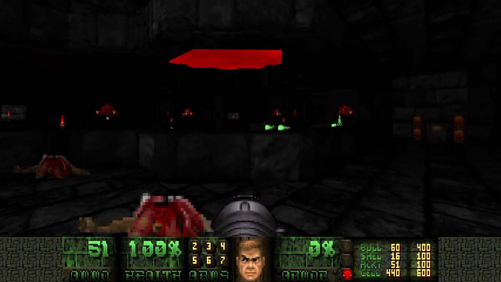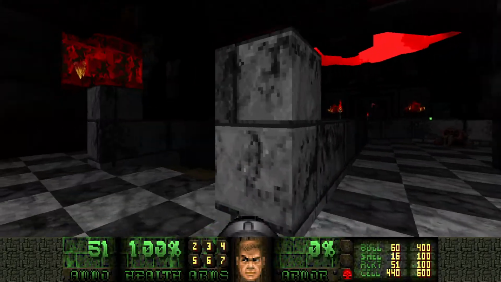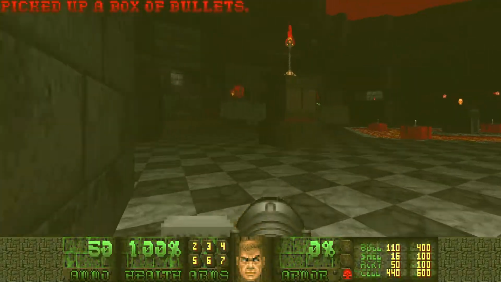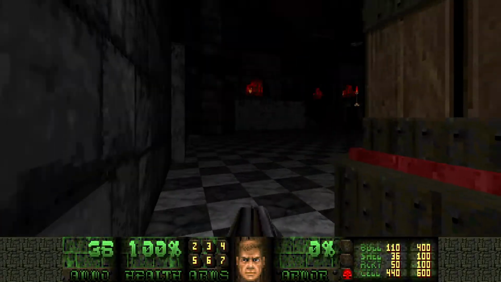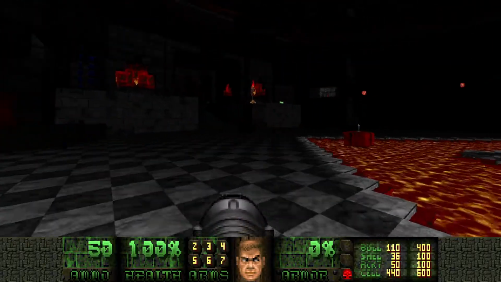But I do manage to take out the Archviles, which is a bit of a problem fight, so that was good. Take out one of the Revenants here. Get some more sweet ammo. And now I think I just try to take out the Revenants from up close this time.